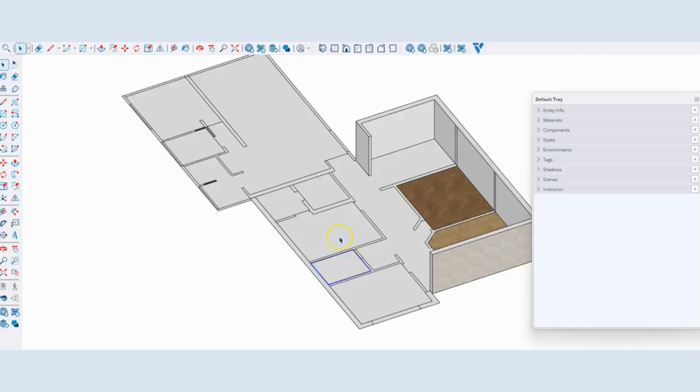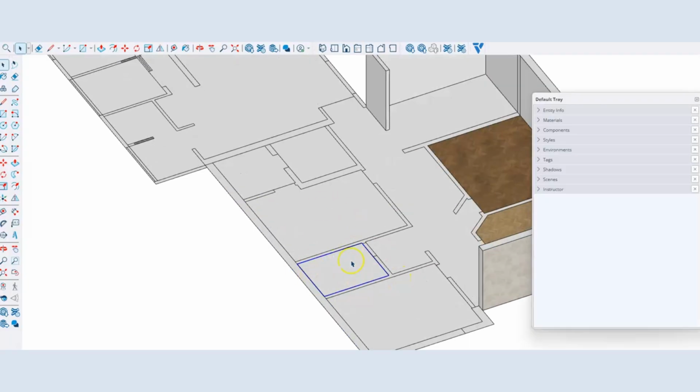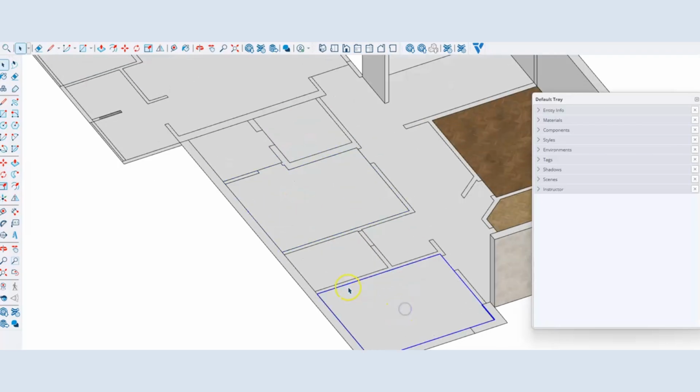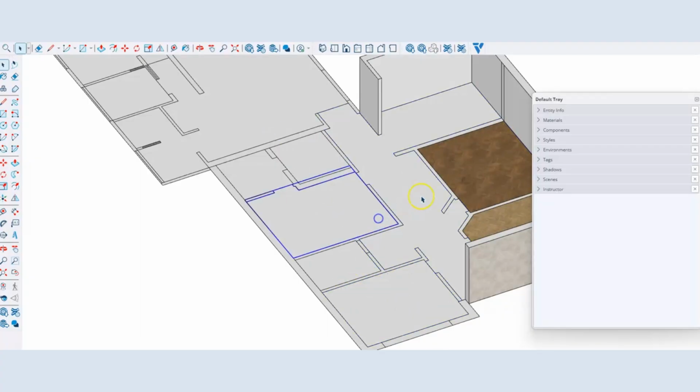So in the previous activity, we had the floor plan and everything should be grouped. So if I click on an item, you can see that the whole item appears in blue and not just a surface showing when I click on it. So it's telling me everything's grouped. So that was the previous task.